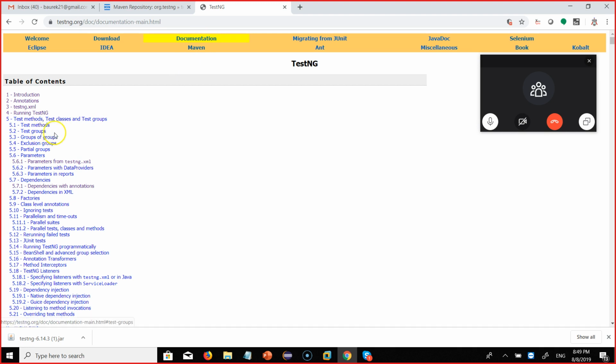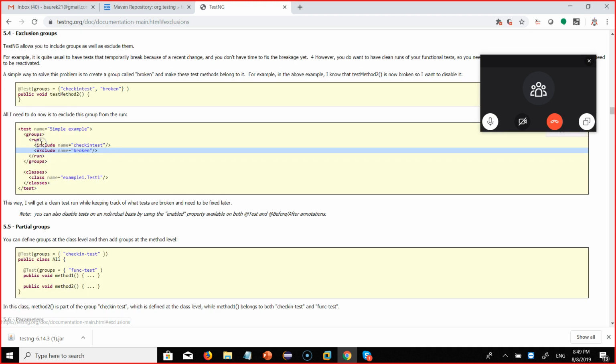Okay, so group, say for example methods, whatever you want to exclude, you have to exclude. You see, groups, how you make a group, how you can exclude. When you create a group, just inside the test before classes you create groups and you can run, and inside the run you create two tags.